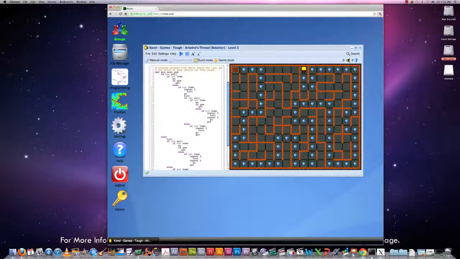Hi everybody, my name is Pavel and I would like to tell you a few words about NCLab's interactive graphical application Karel the Robot. Karel the Robot is an educational programming language that was created around 1981 at Stanford University by Richard Pattis, and since then it has been used in many countries to teach kids and beginners programming.